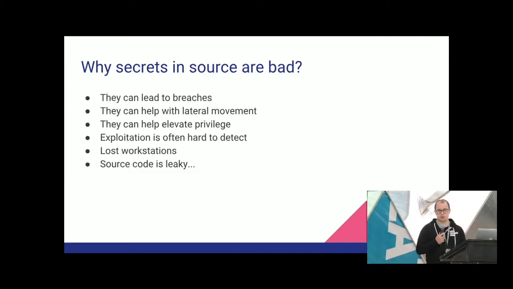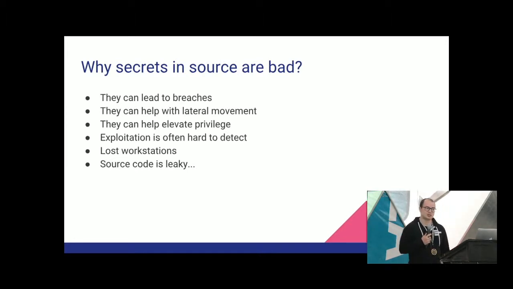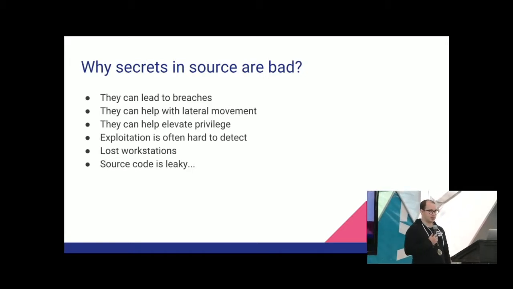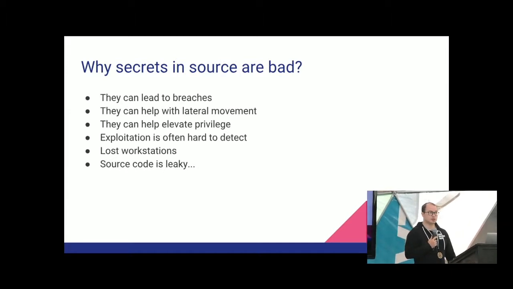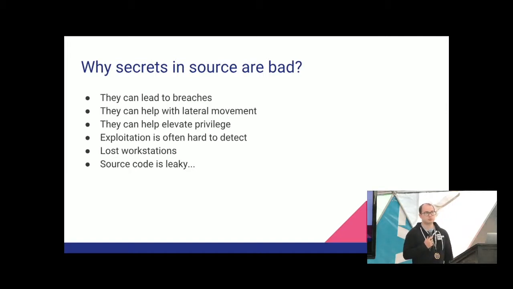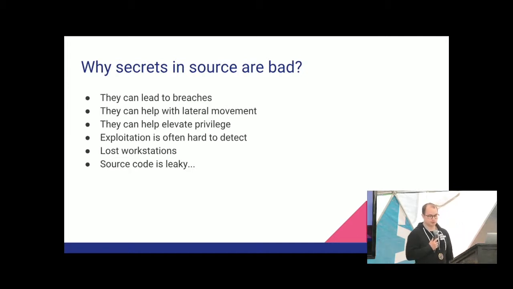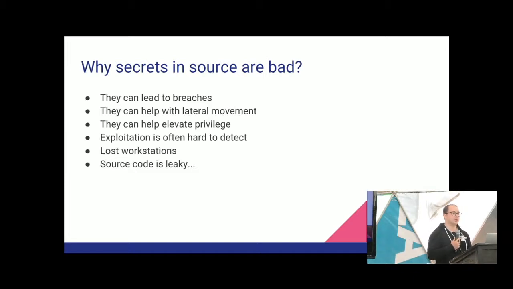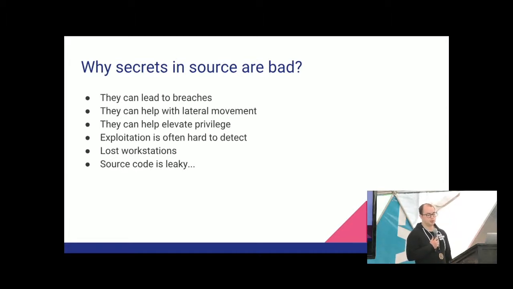The last bullet point is one I'm most worried about: source code is really leaky. Even if you try to keep it locked down, ultimately some of your source code is going to end up on the internet — whether that's an insider intentionally posting it, an insider temporarily posting it over Pastebin for convenience, or you accidentally exposing a .git directory. If you spend time on an AppSec team, you know that given enough time, it happens. And if you've got API keys and tokens in that source code, you're basically giving an attacker direct access to your systems.